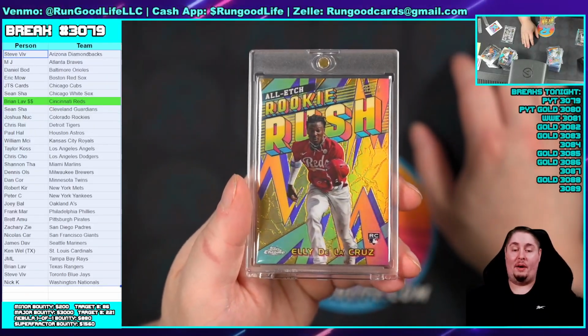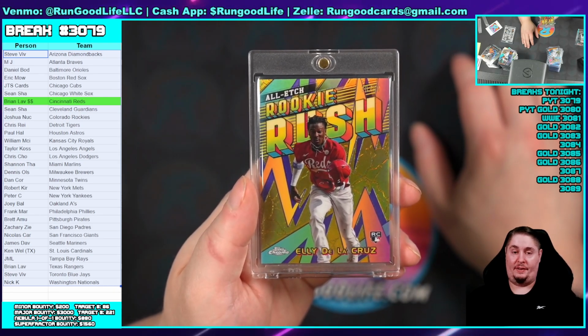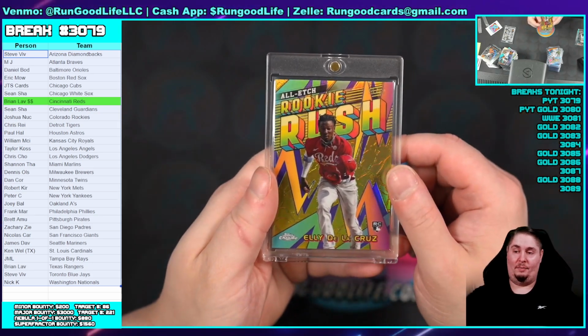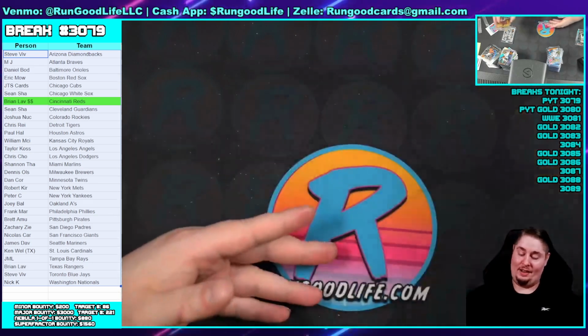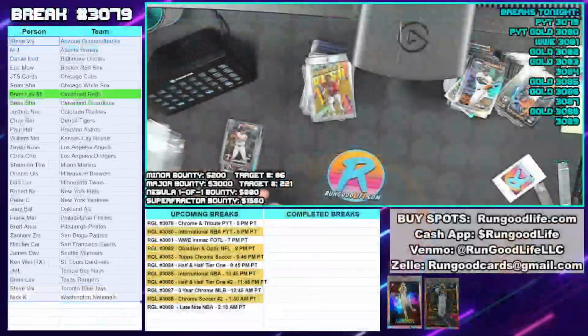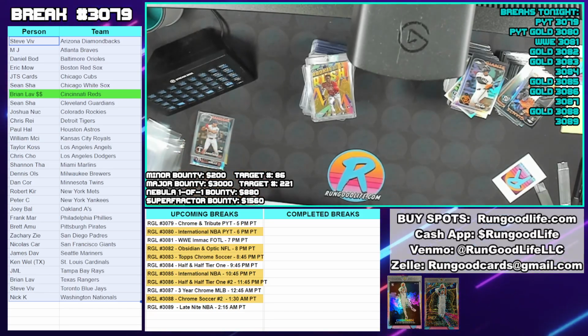One touch in that break, and that was the Ellie De La Cruz all-etch rookie rush to 50. Heard RGL going to be joining the Fantasy League. Maybe. And that is going to do it for our first PYT. Not our strongest effort. We need to do a little bit better in this basketball coming up.